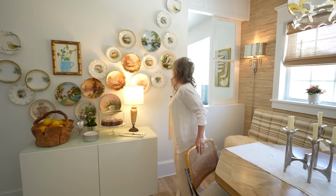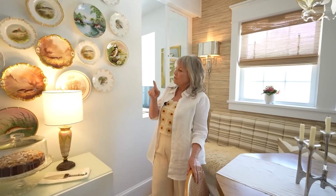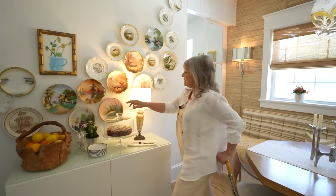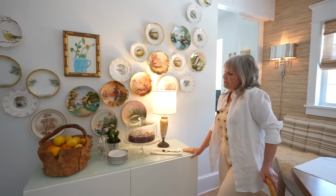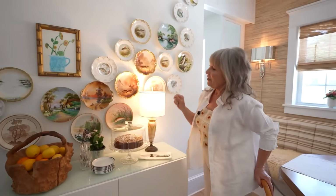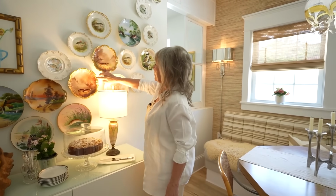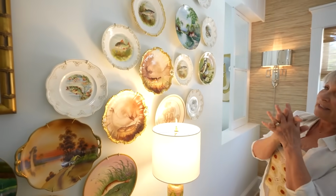Now, this is my plate wall, which has gone through a couple gyrations because, like I said earlier, I had blue and white. And when I first started this, I wasn't sure what I wanted to do here. And I found these on eBay, of course, from England. They're a British stoneware. So I ordered these, and then that's just like a pottery bar. And I found both of them on eBay, and I got them. I like them, but I wasn't crazy over them. So we were rooting around in an antique store one day, and I came across these 2, and they're Limoges. Well, I fell in love with these because they reminded me of the river with the browns and the fish, and it just reminded me. I said, that's perfect. That's what I want to go with.